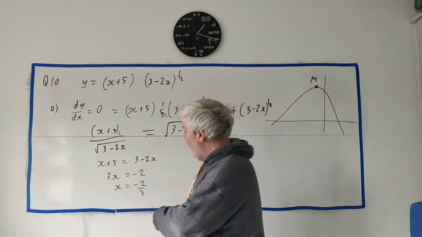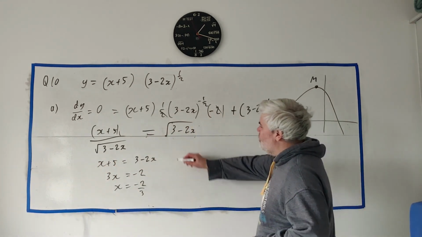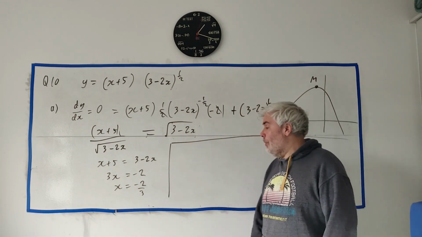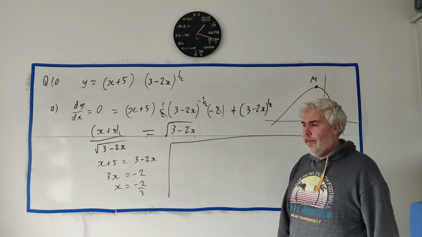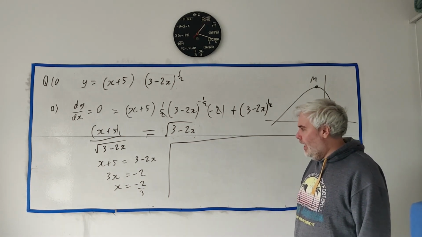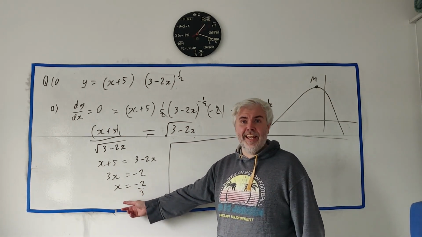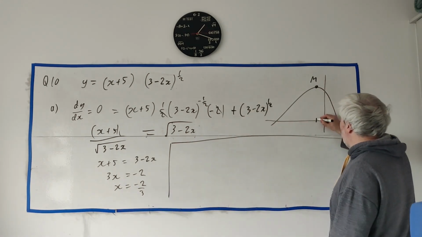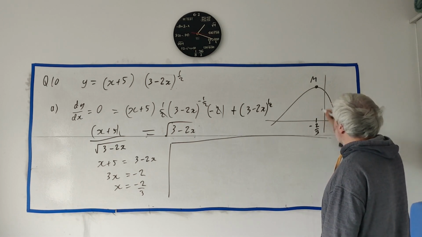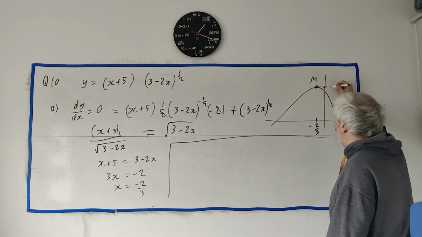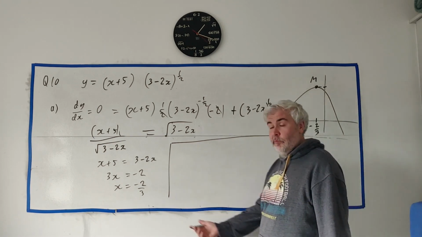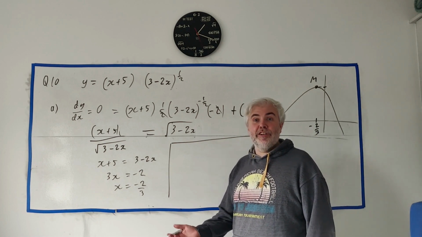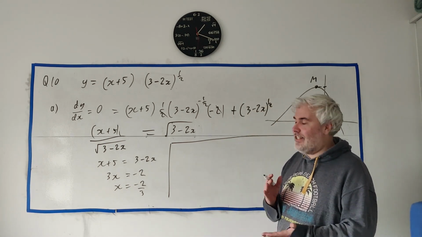Just check my notes. Yeah, that's right, fine. Now, strangely, so many students, good students, bad students, make the same mistake every exam, every test I do in class. They leave this as the answer. They ask you for the coordinates of M. That means I want to find out this number, minus 2 over 3. But I also want to find out the y number. So we're not finished, okay? We're not finished when you find x. Stay going. Make sure to check the question. Do they ask for coordinates? You need x and y.